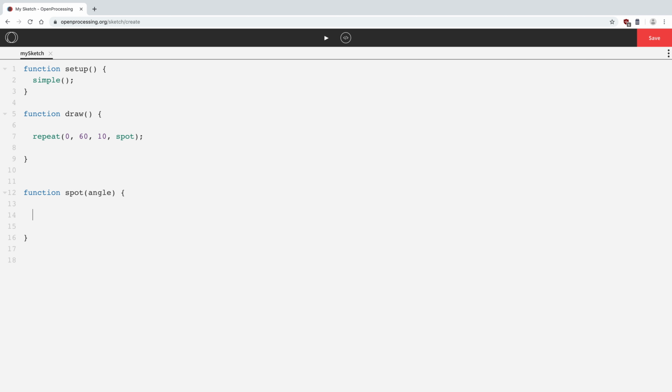So let's work backwards from what we want to do. We want to draw a circle, a little dot, at X and Y, size 10, let's say. What is X and Y? It's exactly those mathematical expressions. So let's write them out. X was r, the distance from the centre of the orbit, times the cosine of the angle. And the vertical coordinate of y is r times the sine of the angle.